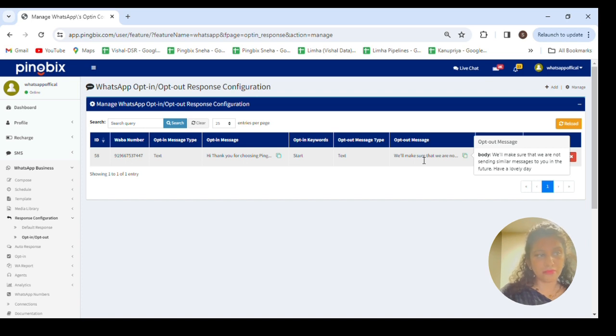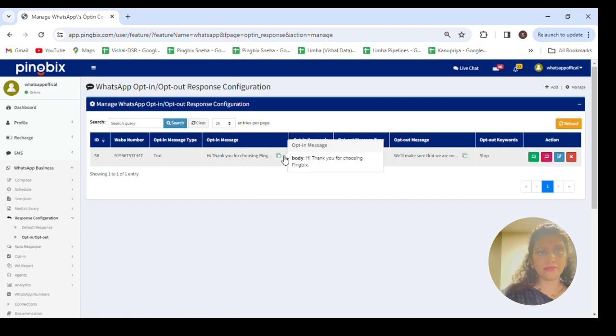Even if you add their number, the message will not get delivered. Similarly, in case clients want to come back to you and they write a word called start, this is the opt-in message which will get delivered to the client: thank you for choosing our services, and then they become a client again and they are added to the data again.